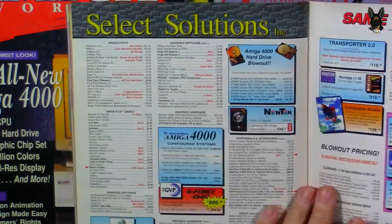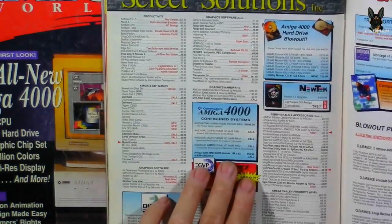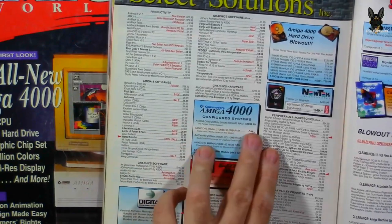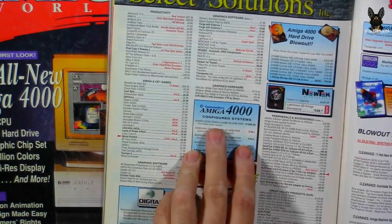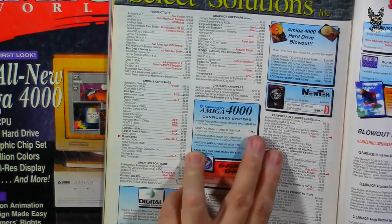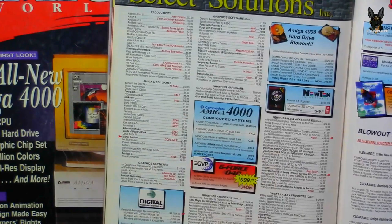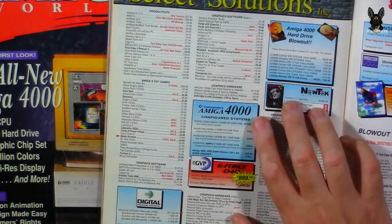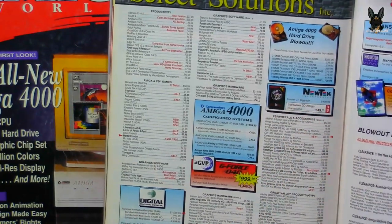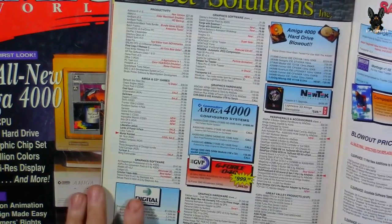Here's a full systems page — you can buy a complete Amiga. An Amiga 4000 at 25 MHz with 6 megabytes of RAM for $1,899. The irony is that if you buy a good Amiga 4000 today it has kept its value — you're going to pay more than that for a decent example now.